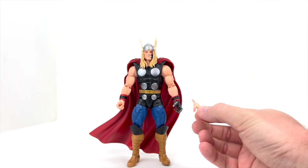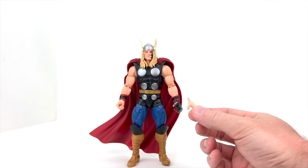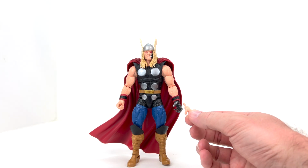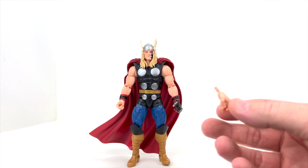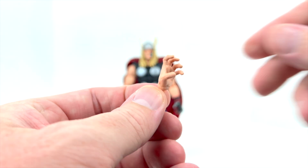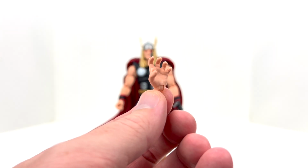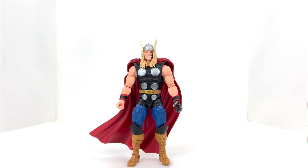If you wanted to use the non-cyborg head sculpt, you could actually trade out the hand that has the robotic look to it, and therefore kind of wouldn't blow his cover so much if you wanted to use this as your Thor on your shelf. Now let's take a real close look at Ragnarok himself.